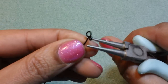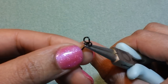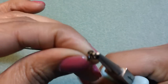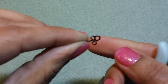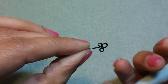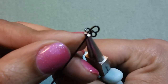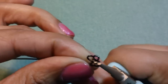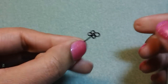So then you're going to flip it around again and hold the pliers right underneath where you made that last loop, and then you're going to make another loop. And you just keep going around like that, and then flip it around, grab on underneath where you last did your loop, and then make another loop in the opposite direction. So basically you're just looping, looping, looping in the opposite direction, and you can do that as many times as you want. So this has 4. I think I want to do 1 more and then we'll be done.